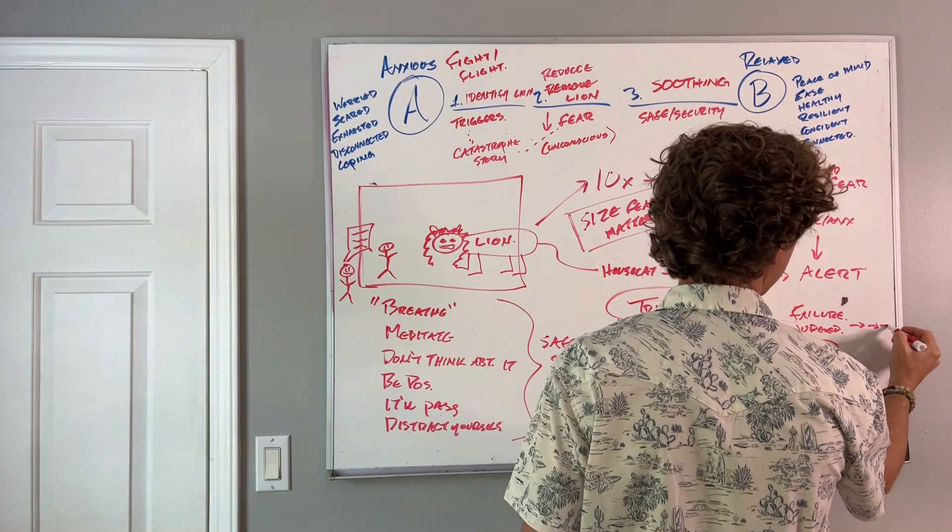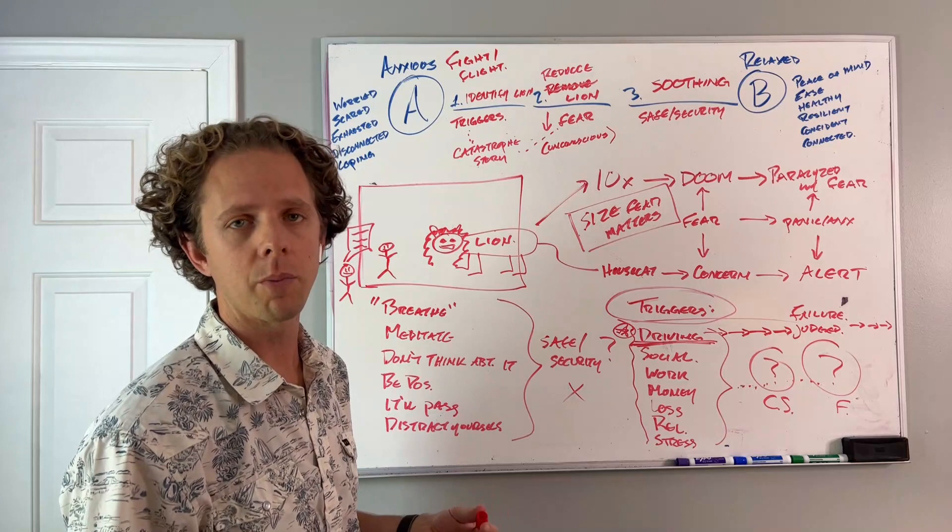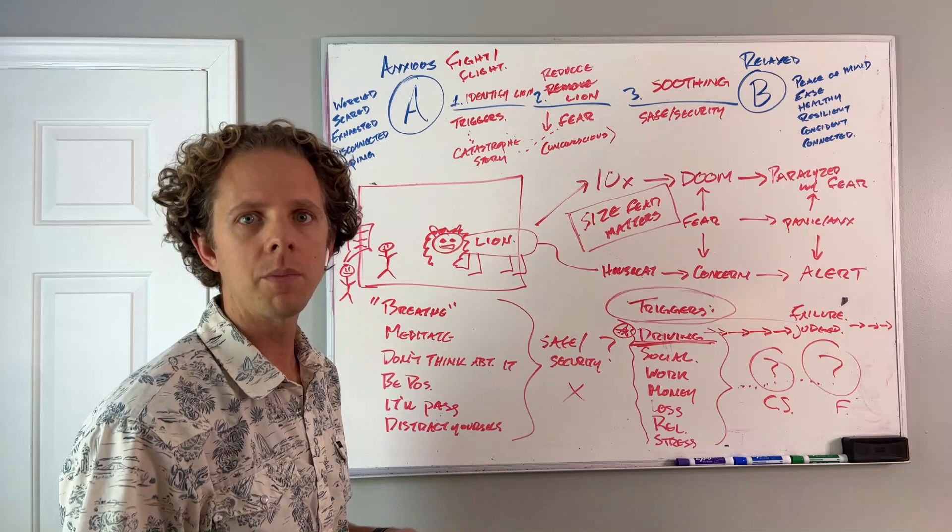Because it goes even deeper than that. If you're a failure, then what does that mean? And what does that mean? You think that your spouse might judge you and think that you're not a good partner and might pull back in the relationship and might not be interested in you and then might want to break off the relationship. Now your relationship or your marriage falls apart. Then what? Then you're all alone. But then what? You've got to push this thing all the way through.